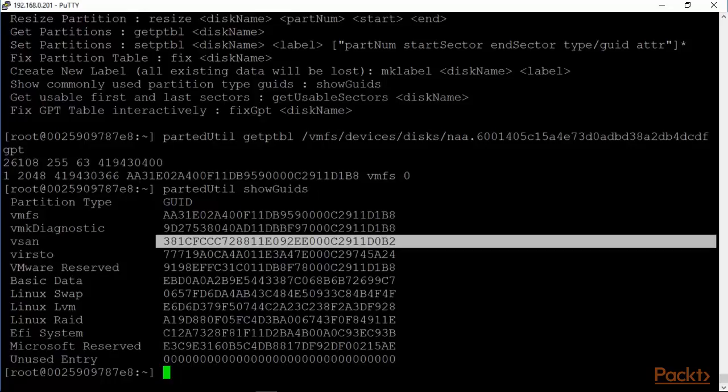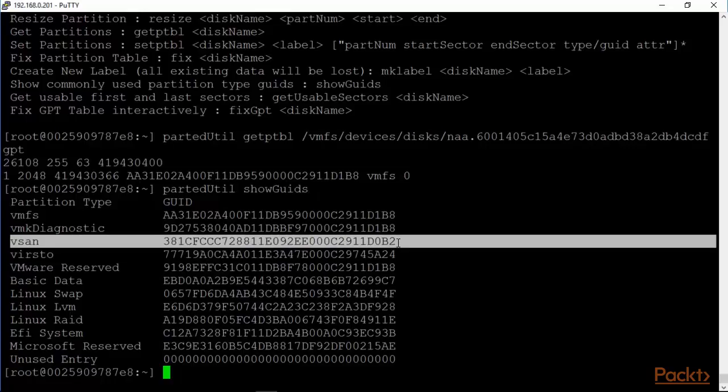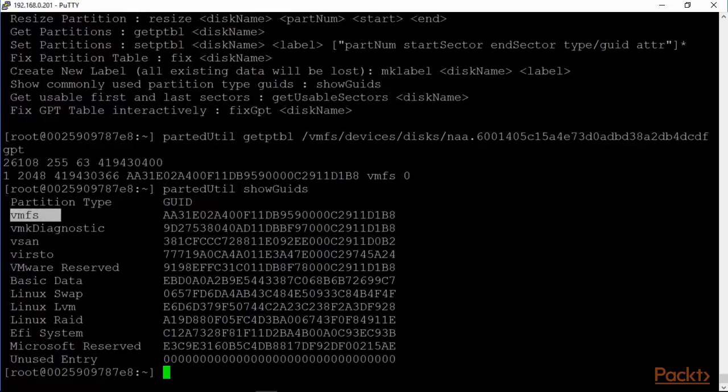Microsoft apparently has reserved something as well. But the one that is important, and I guess in the future for vSAN, if that's how you want to manipulate vSAN, presumably only after VMware support has asked you to do that, really the only one that one would ever use would be to create a partition that would hold a standard VMFS file system.